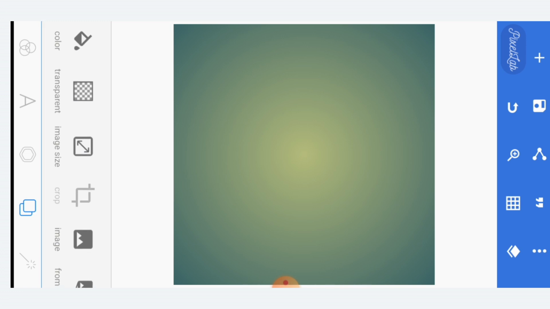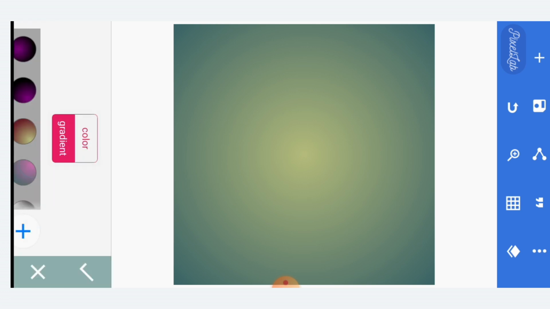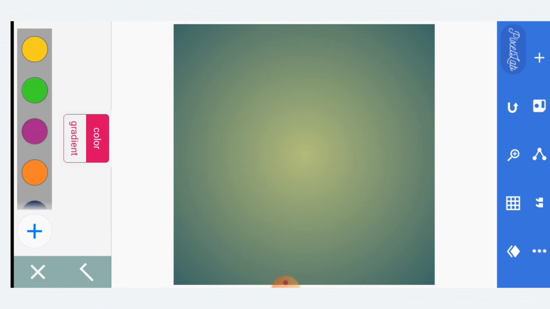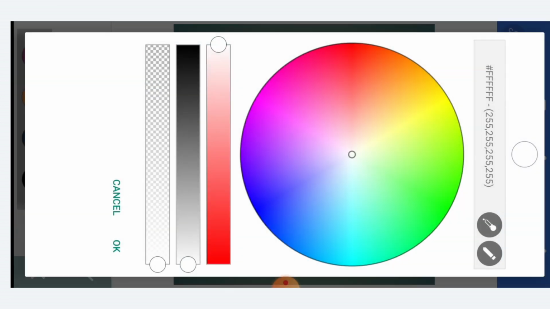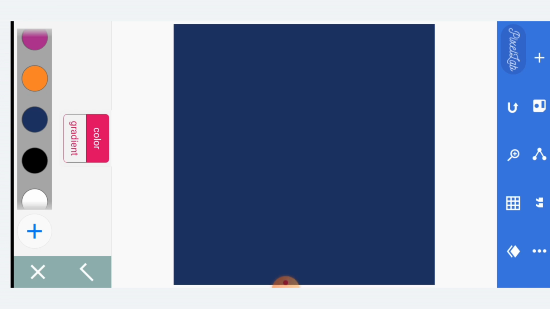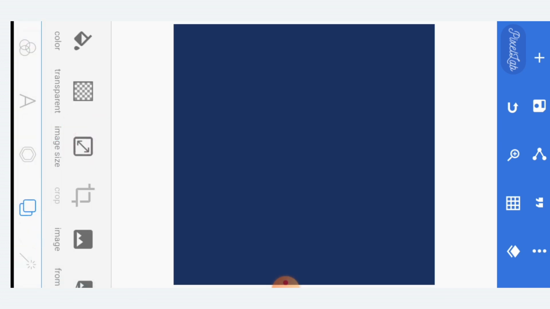So in this particular video, we'll be using a color for our background. So we click on color, then here is on gradient, so we choose color here. We can select from here any color we want, and you can also click on this plus button to maybe create your own color or something. So I'll be using color blue, so I just click on color blue here and I click the check mark.